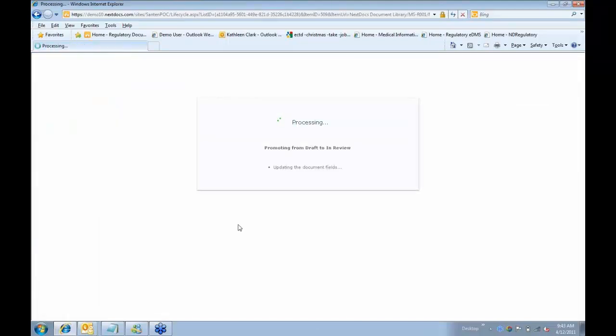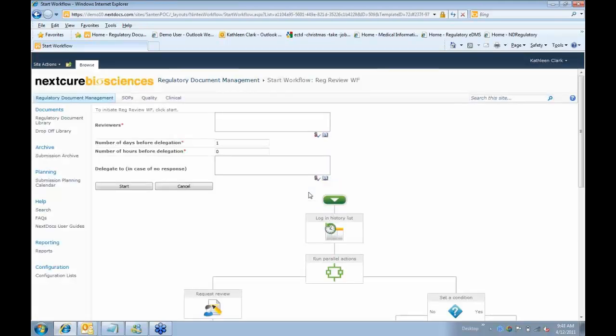And once I start the review stage, it's actually doing a few things here. You saw me update the document fields, but it would do that automatically. It's turning track changes on for me, which is really nice. And it's about to start a review workflow. And the review workflow you're going to see here is not even necessarily a typical workflow. It's really meant to illustrate some of the types of things you can do in a workflow.